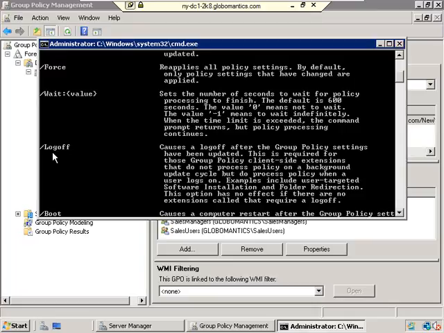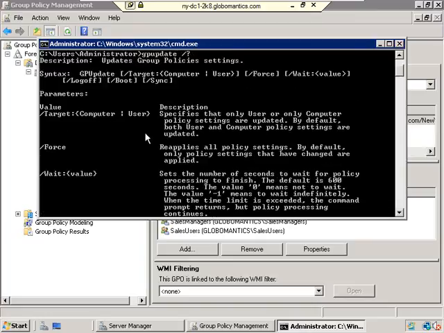Now, if it's an emergency, okay, that's one thing. This /wait option here, you're probably not going to use this very often. Basically, it just sets the number of seconds to wait for policy processing to finish. This is more of a troubleshooting type of thing. I don't use it that often, to tell you the truth, but I do use a lot of the force options. We can also, by the way, target a specific computer or a specific user.